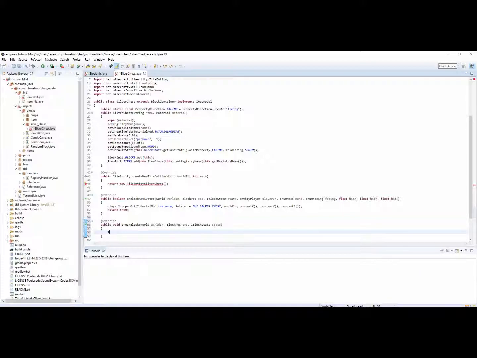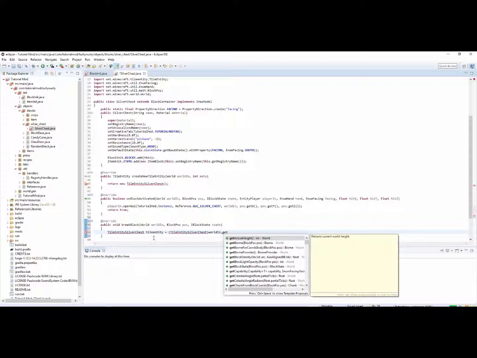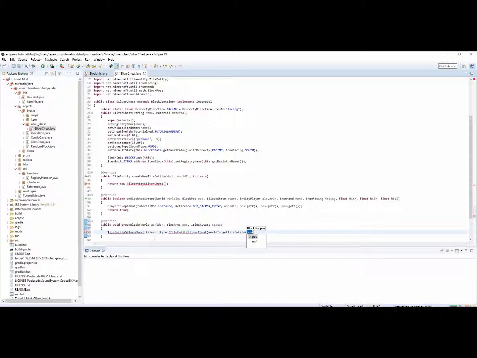In here you want to do tile entity silver chest, tile entity equals open brackets tile entity silver chest, world in dot get tile entity pos.